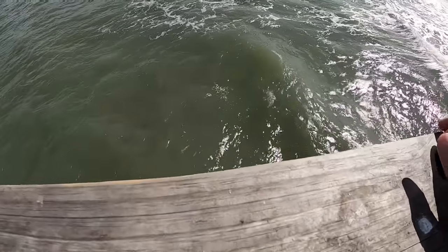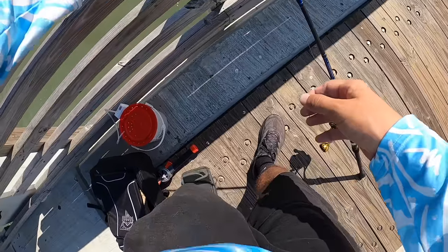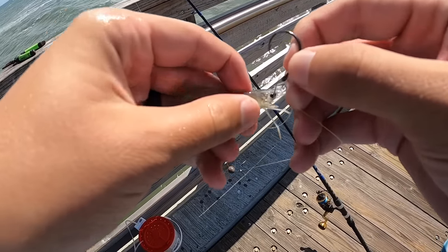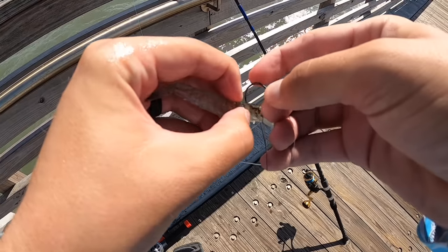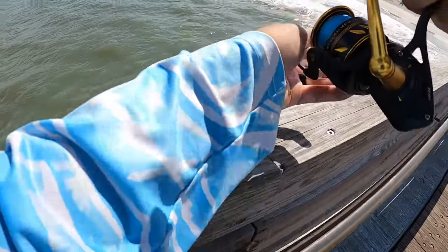Oh, there he goes. Not a nice look. Sorry about that. Certain days like today, I just feel like letting go of the first fish is good luck. It's probably not, but that's just in my brain. I don't know if we're gonna keep anything yet today. Depends on what we catch, but that's a good way to start catching something. Let's get this back down there.